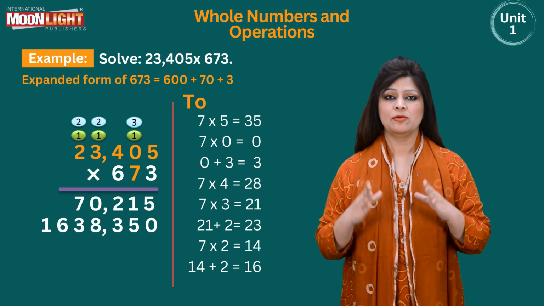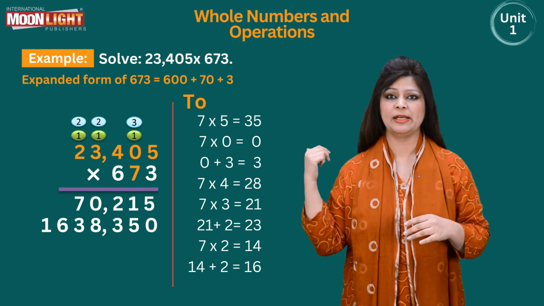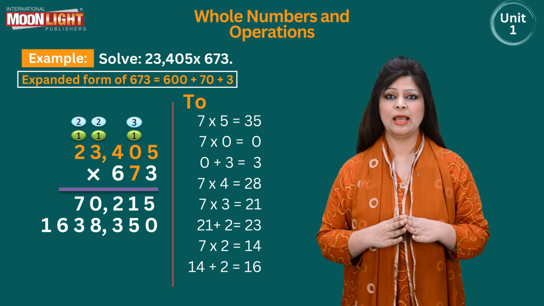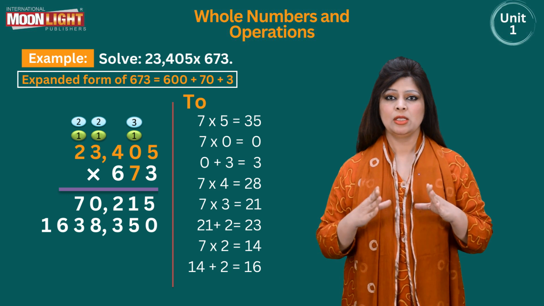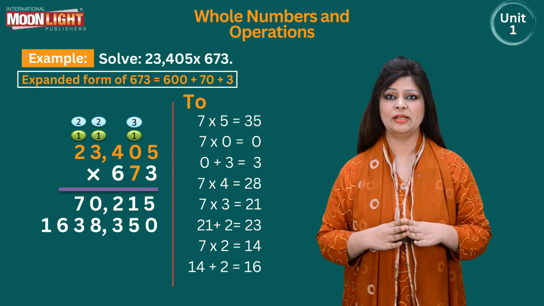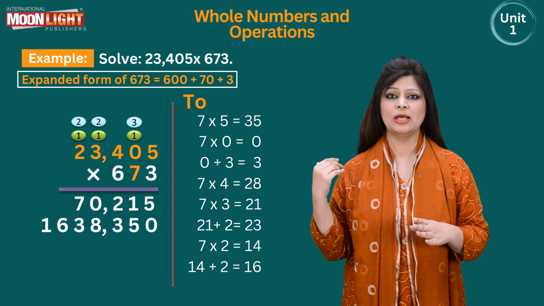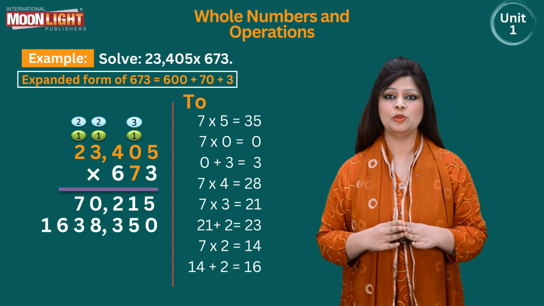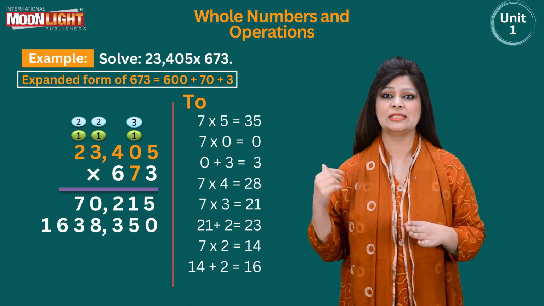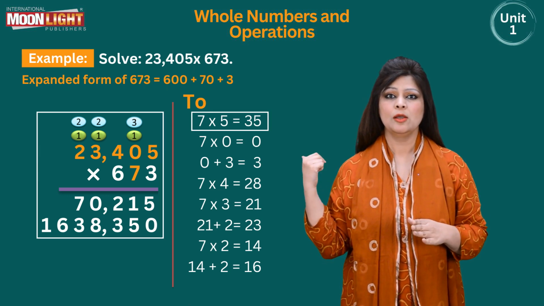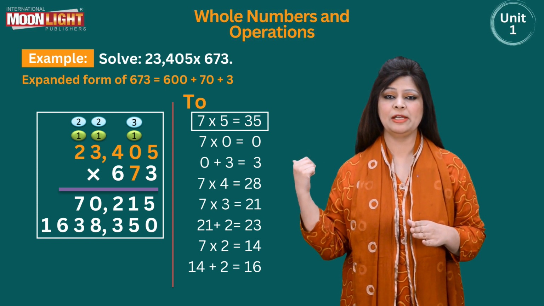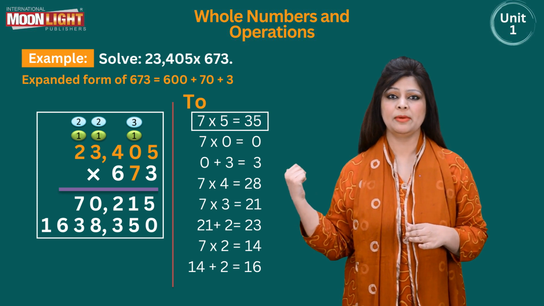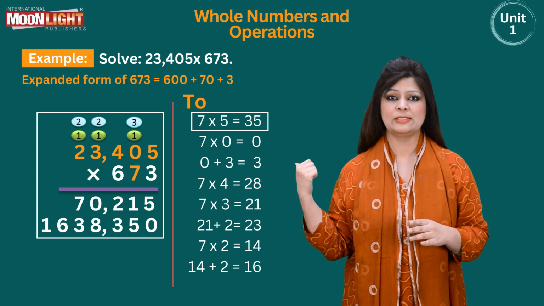My dear students, for the next step, just look at the expanded form. In this expanded form, you know that we start the number at the tens position. At the tens position, we have the number 70 because 7 multiplied by 10 is 70. It means we need to have 0 at the ones place, because this is the tens place. So I'm going to put this number 5 right below the number, and the number 0 right below the number 5, which is at the ones place.